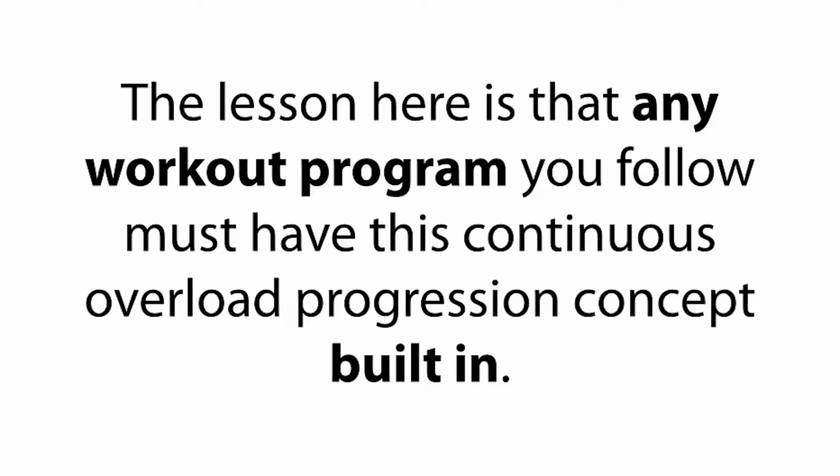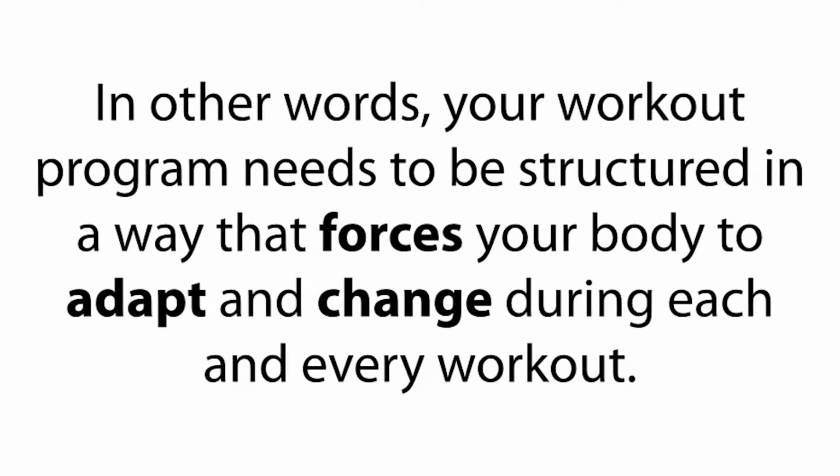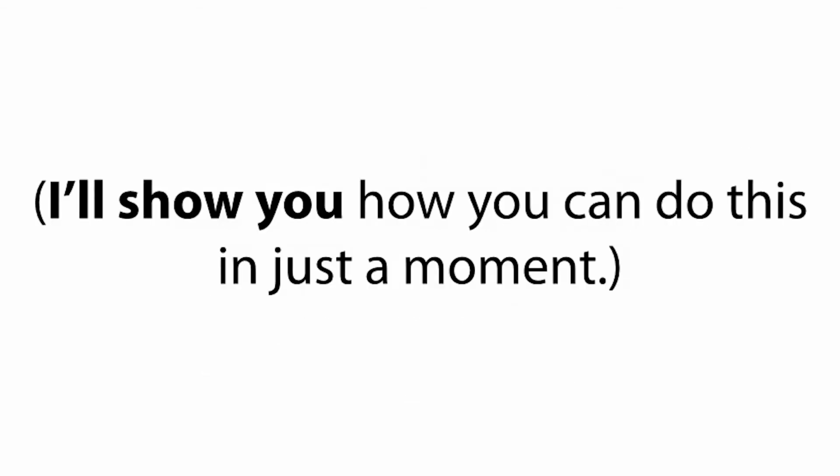The lesson here is that any workout program you follow must have this continuous overload progression concept built in. In other words, your workout program needs to be structured in a way that forces your body to adapt and change during each and every workout. I'll show you how you can do this in just a moment.